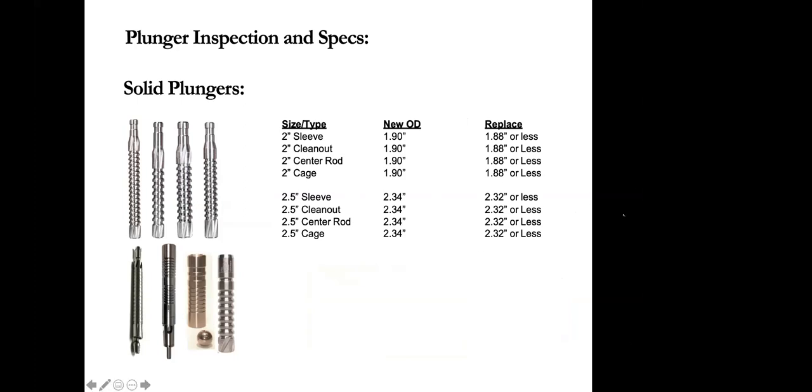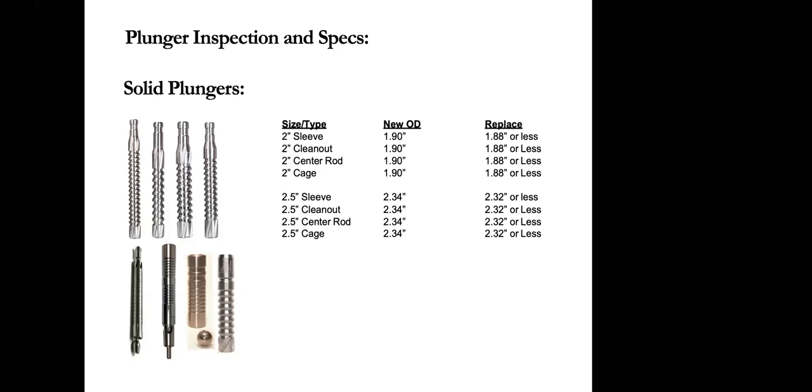If it's a conventional plunger and it's running six times a day, you can probably check that once every 2 months. If it's a bypass plunger and it's running 60 times a day, I'd check it once a week myself, but at least once a month. I wouldn't go over a month checking those bypass plungers. Perfect. Thank you. That's a great question.